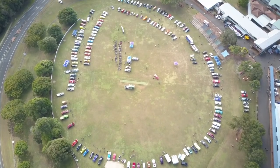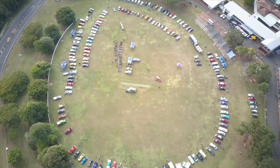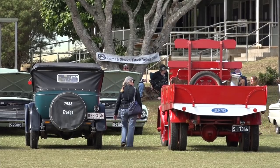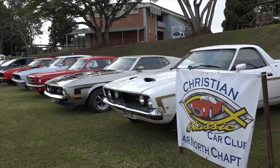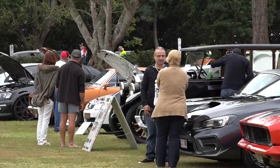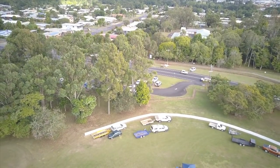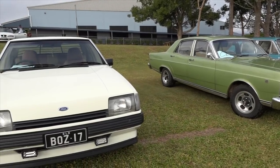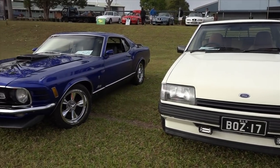Hey, feel like a 3-day drive north of Sydney? Or perhaps an hour's drive southwest of Cairns in North Queensland is easier? Where are we and what are we here for? Well, the place is Atherton. It's a car thing, and you're about to see more on this week's episode of Classic Restos.